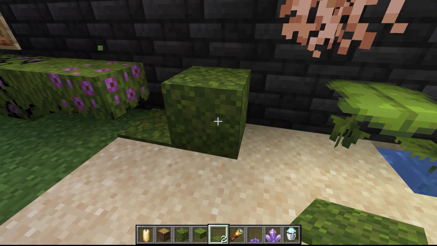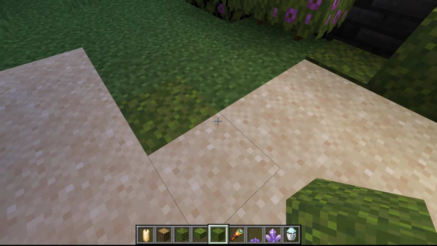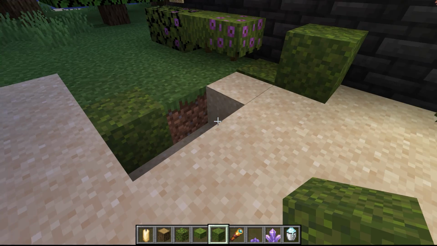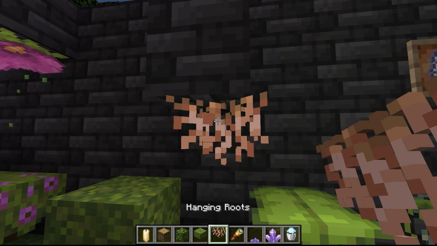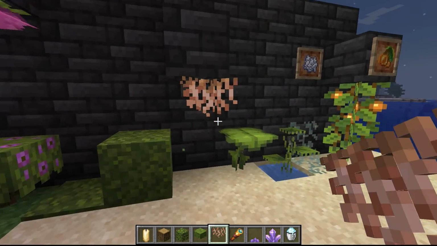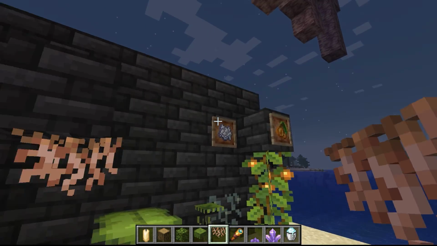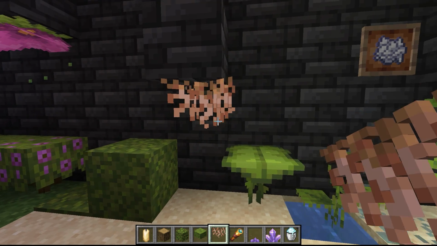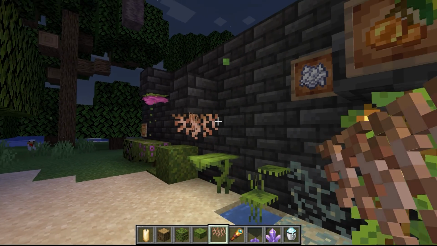Then we have the actual moss block, which makes it nice. So, I mean, it's pretty similar to dirt, and then you don't have this. So, again, another Optifine feature. But then we've got the hanging roots, which will be found underneath the azalea trees, underneath the rooted dirt. Kind of a fun one. I do like that. And then, of course, it can be bone mealed to one block over.